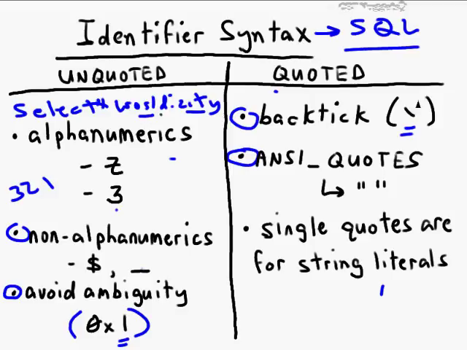Really, the only case where you would need to use backticks is where you think the MySQL parser might get confused by the identifier or the object that you want to use in your select statement or in your create statement, whatever. Now, as I said, the single quote character is used for a string literal. And a string literal is, for instance, where you just want to mark an alphanumeric string explicitly in a select statement or in some other procedure that you're doing in MySQL.